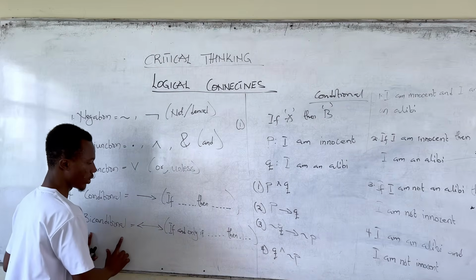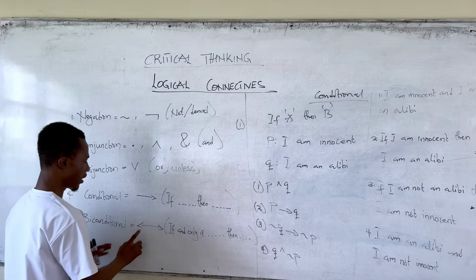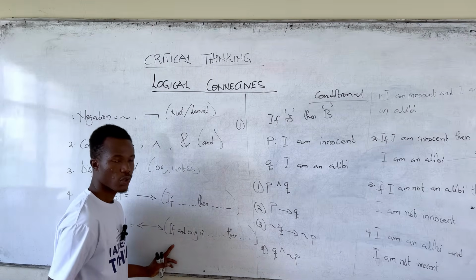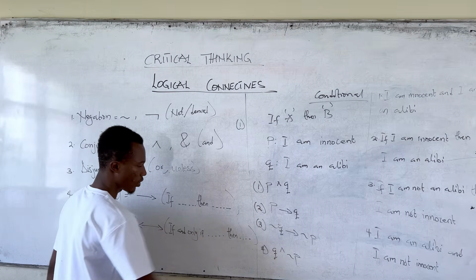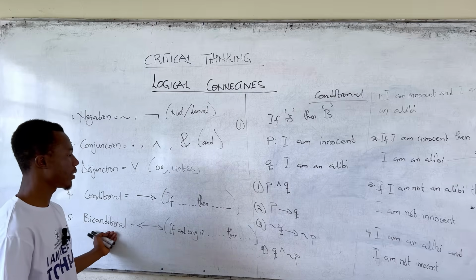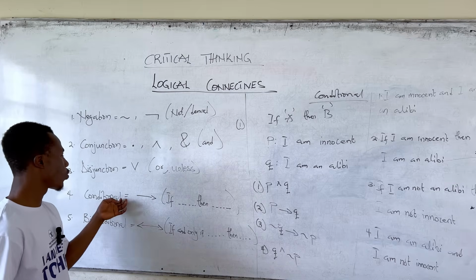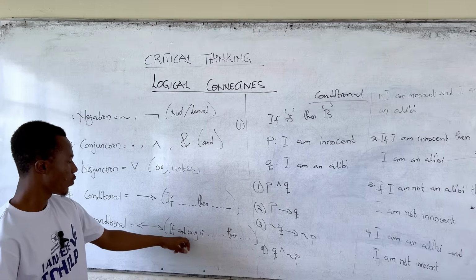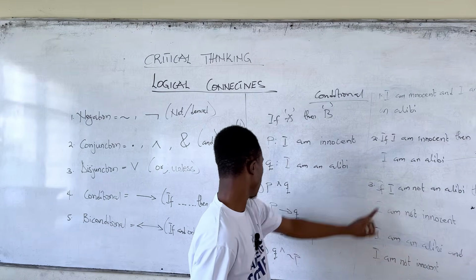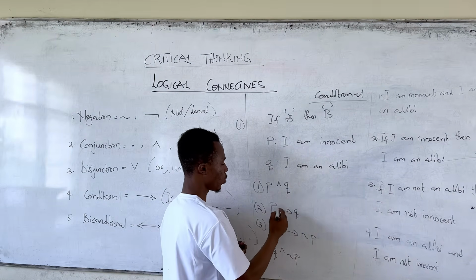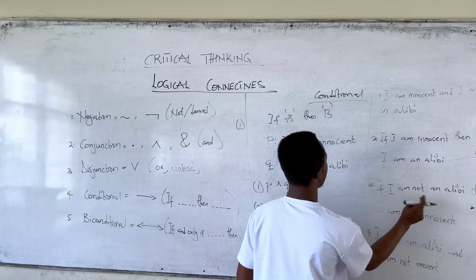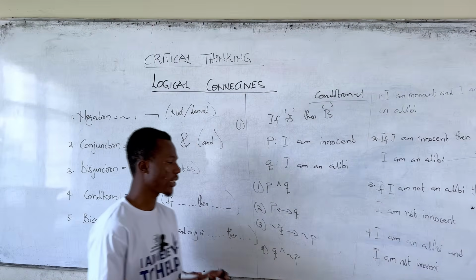For the last one, the biconditional, it is the same as the conditional, but if you see this symbol, instead of the if, you just replace it with this, and that is all. The statement will come, then the connective, and then another statement will follow. We are not even going to catch the biconditional because it is also a conditional statement. The only difference is how you begin with it. So for this one, if it was supposed to be a biconditional form, it would have been: if and only if I do not have an alibi. As simple as that.